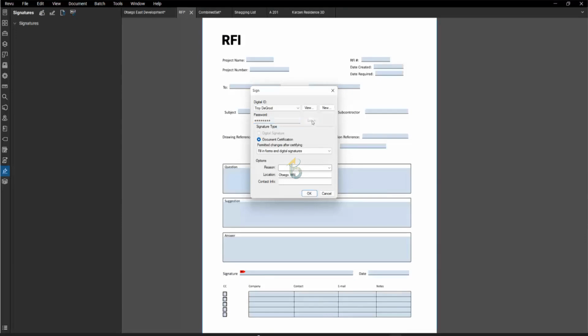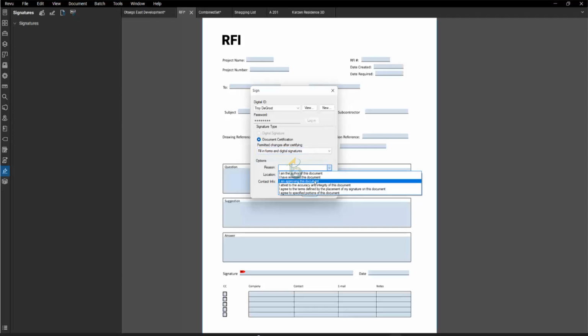Click on login, and then in here you'll see that I have an option to sign it or the document certification. This is the button I picked. And then you have options for what changes are permitted after you sign them. So do you want to allow someone after you to fill in forms and signatures, do markups and all of kind of everything, or do you want to allow no changes at all and basically lock that down? So you can set those in here.